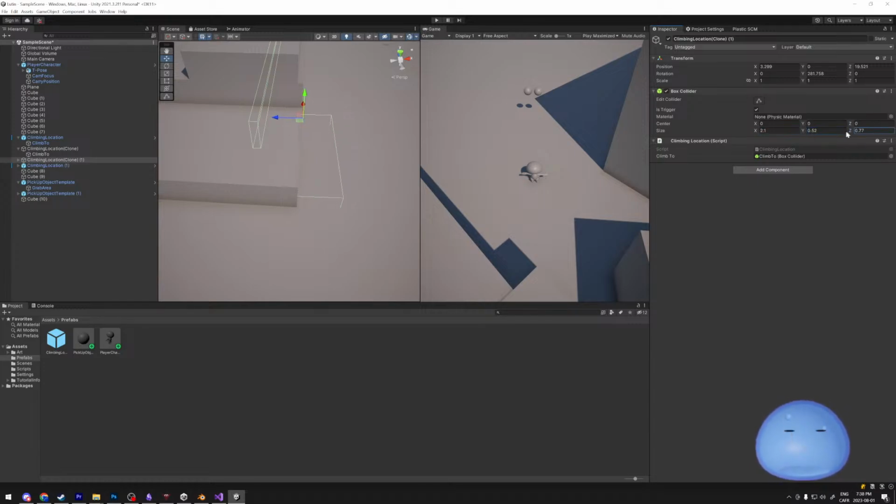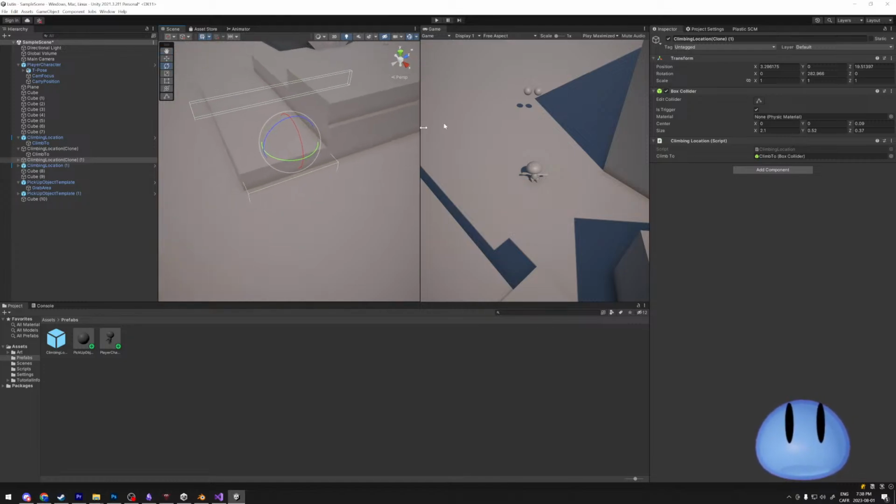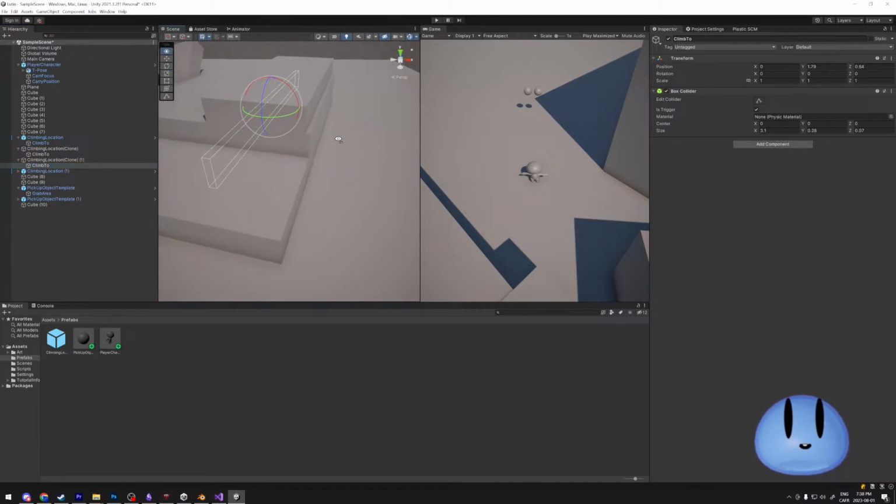Something like that. And something like that. Yeah. And of course, rotate it because our rotations were very questionable. And we are going to move this down as well. Here we go. Something like this.